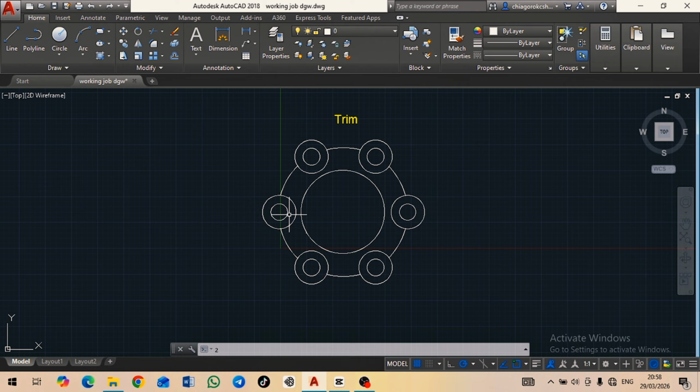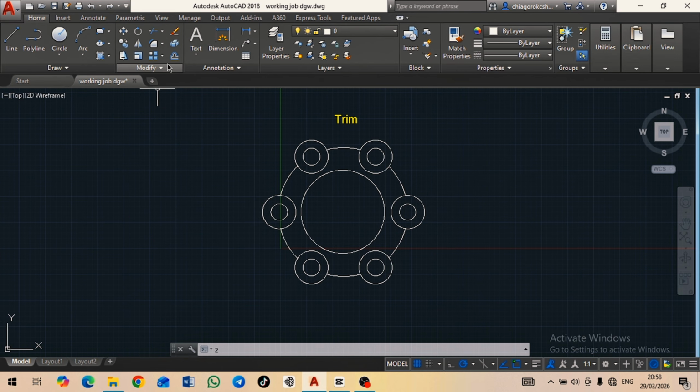But there are times when we do not need some part of certain objects which we have already drawn. When this occurs, we can cut the part we do not need using the point of intersection according to the boundary. To do this, we simply use the trim command. You are going to find this trim command on top of the modify panel of the home ribbon.